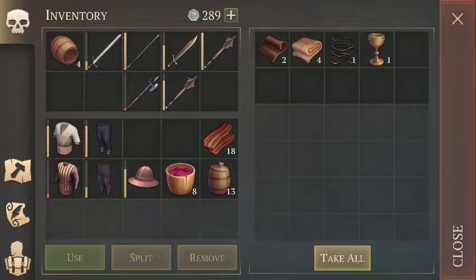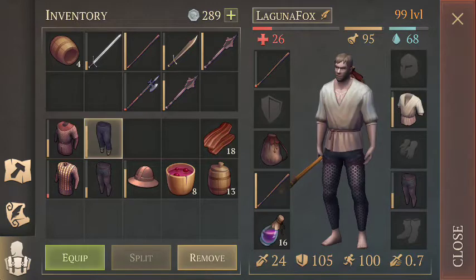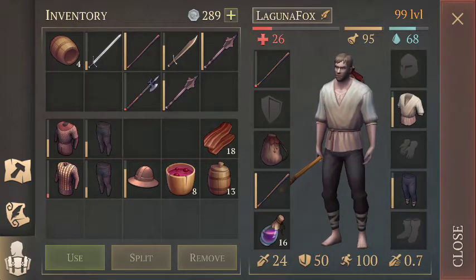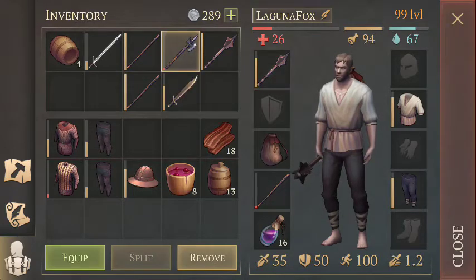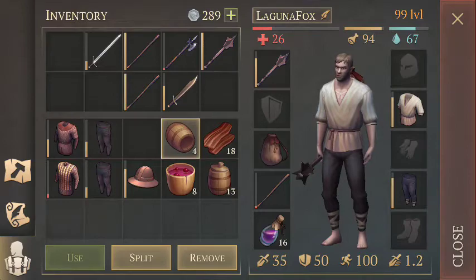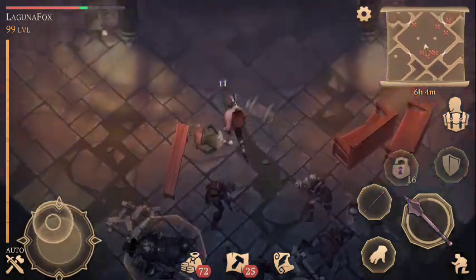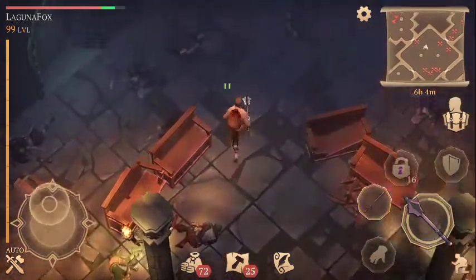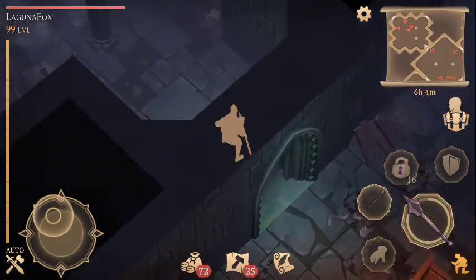Took a hit, but oh well, I'll deal with it. It's not the worst thing ever. And switch that one over there, and put that there. Put that like that, and this works for me. Alright, so that was a Desecrator and a Forsaken in that room.